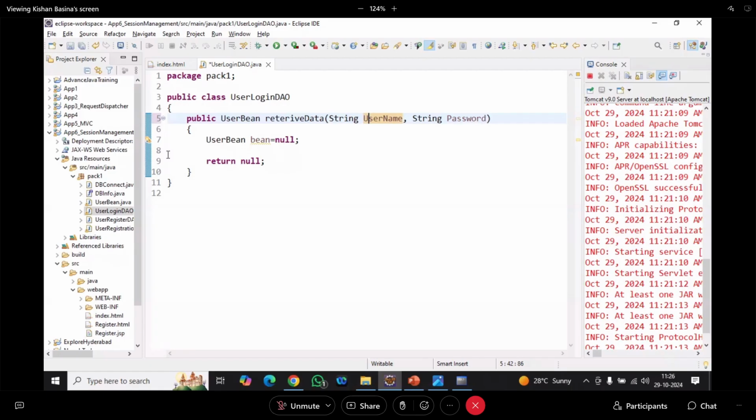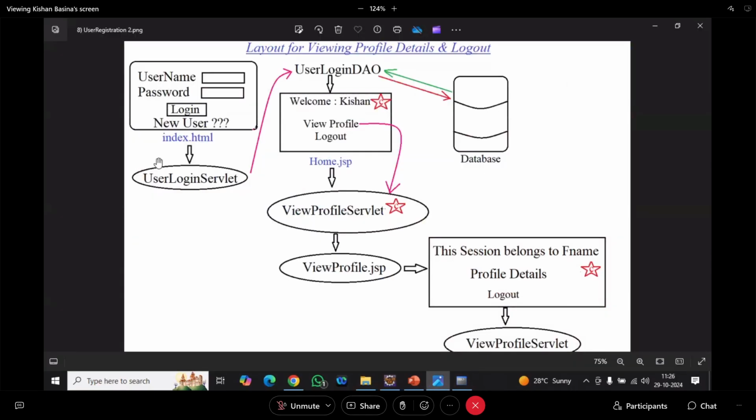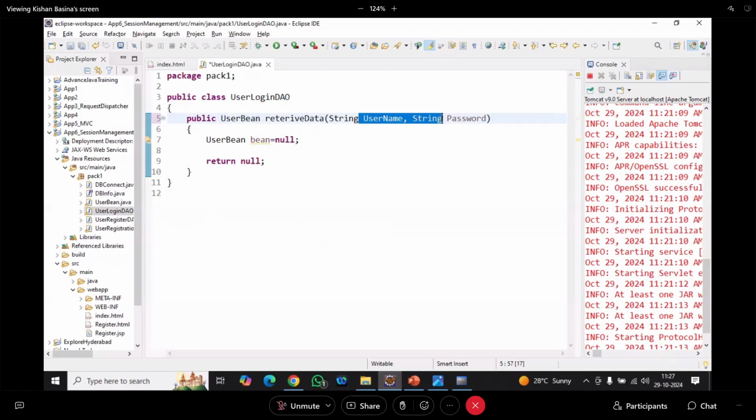The request from this HTML will be going to the user login servlet. In the user login servlet, we will get the values by using the request dot get parameter method. Yes or no here? We will assign those values to these parameters, and based on those values I want to write our database query. Am I clear with that?